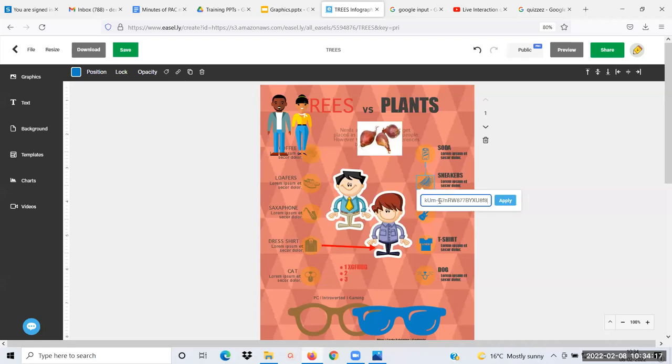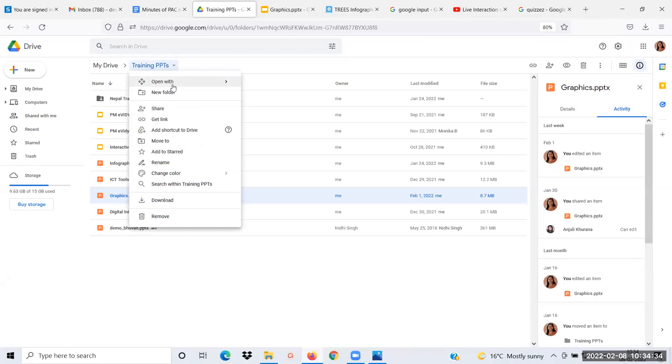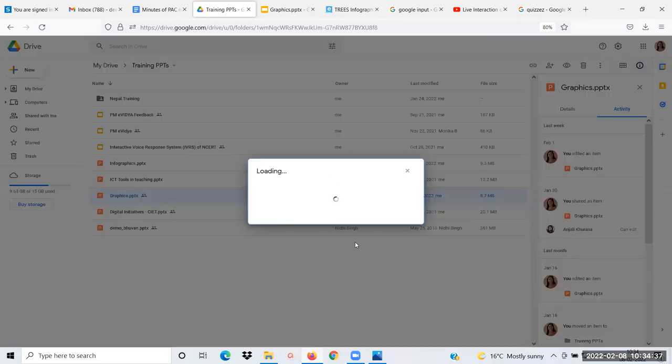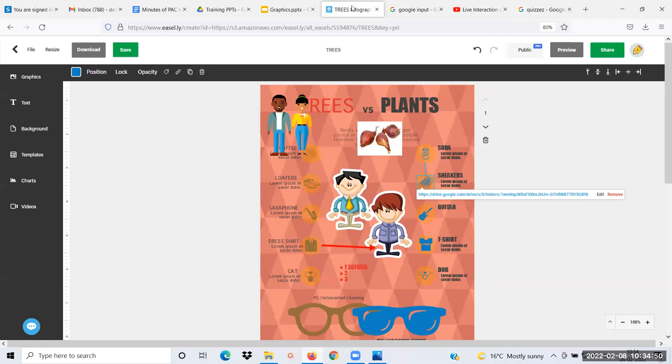Suppose I have copied this drive link and applied it, definitely the link will work, but you have to take care that whatever document or video you are adding the URL for on Google Drive should have open access. I hope you understand open access. Otherwise, it will not be seen, as the restricted option is coming here. So you have to change the link settings before adding it here. Otherwise, it will not be opened by the user or the student you are sharing with. So a link in any form can be added.